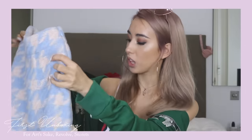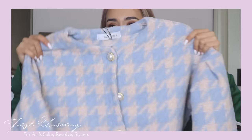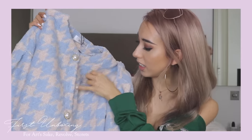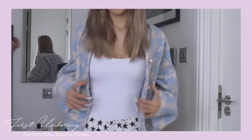The waistband is elastic and there's also a zipper, so hopefully it'll look good. The jacket — oh my god, I can't believe I actually bought this. It's like a 'lady going to brunch' vibe, but I really liked how it looked on that blogger. It has pearl buttons and it's actually thicker than I expected, which is good. It's in a small. It fits me quite nicely — it's a bit oversized with puffy sleeves, which is cool. It's actually not too 'lady brunch' after all.